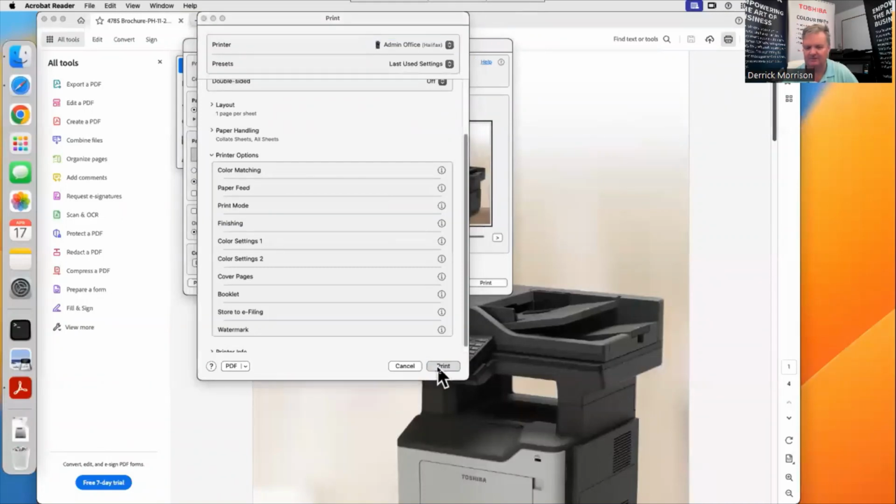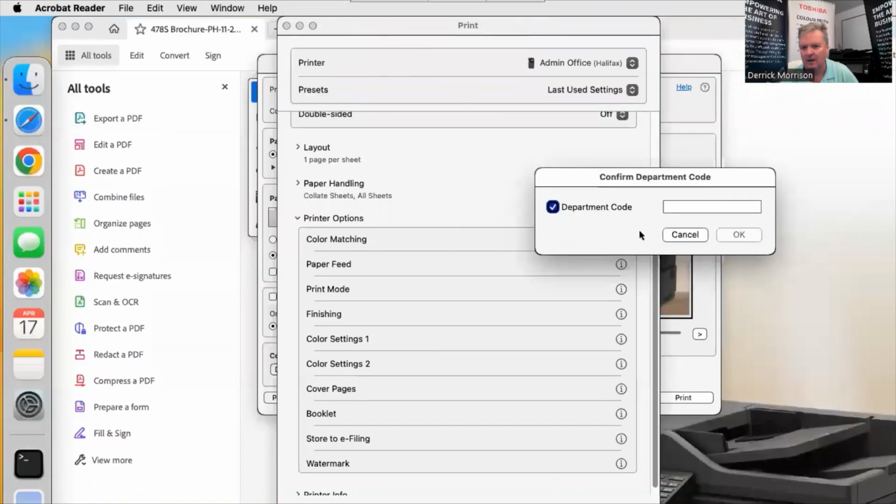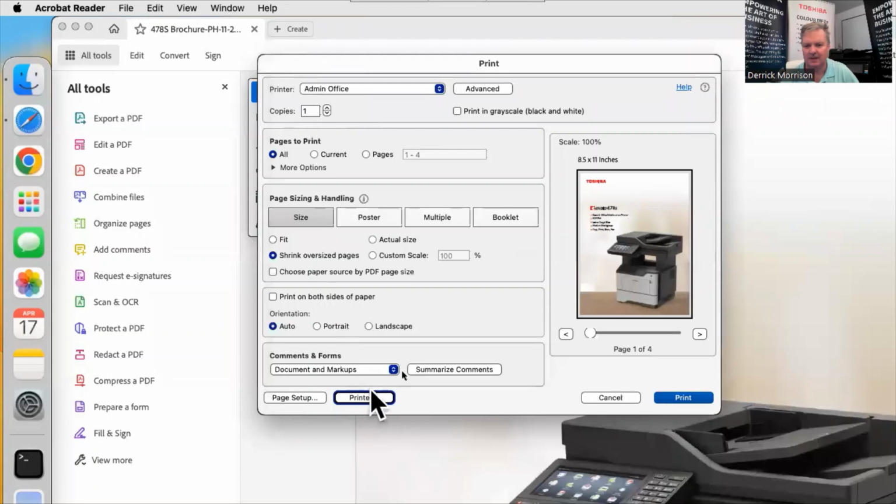But that just prints this from within the dialog box. And you can see it automatically pops up the department code confirmation before it prints. And say OK. I'm going to close this, and I have to print it. I have to print here again.